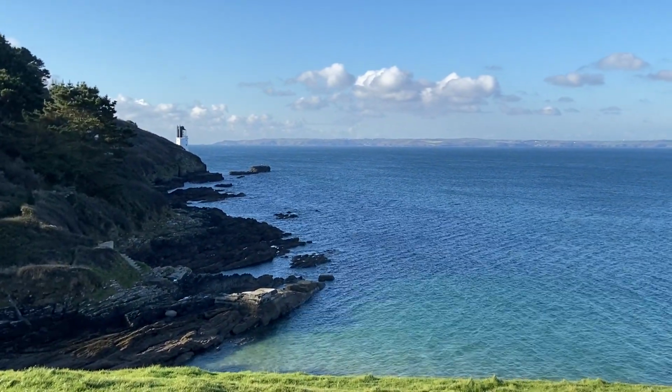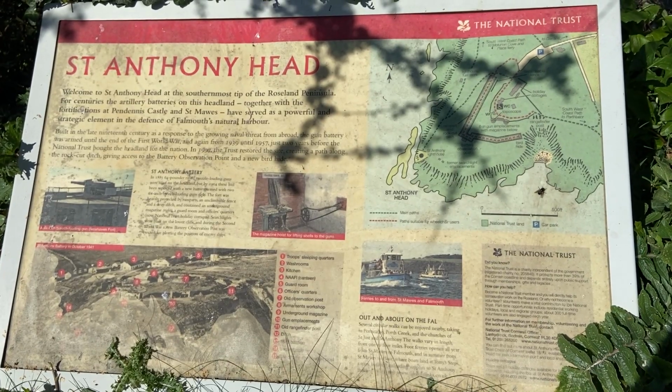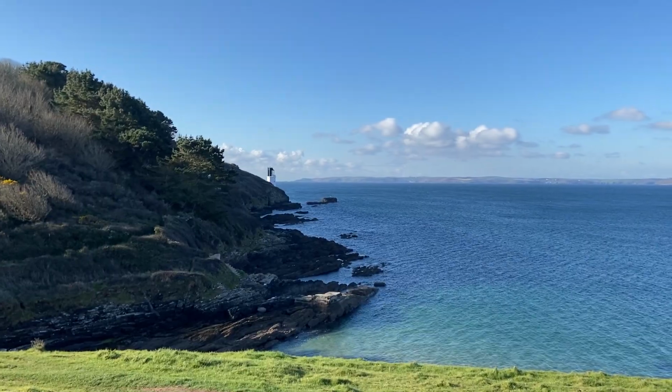Hi there, and welcome to another plein air adventure. Today we've come to St Anthony Head. You can see the lighthouse behind me, and I quite like this view here over towards the Lizard Peninsula.